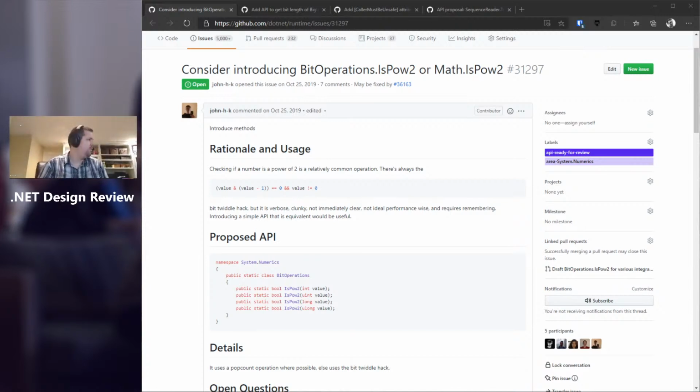Right. I think BitOperations is a type we added recently, right? To hold all of the stuff. Right, it also holds leading zero count, trailing zero count, rotate left and rotate right. Yeah, it seems like the right place. It seems like the right semantics. Makes total sense to me.